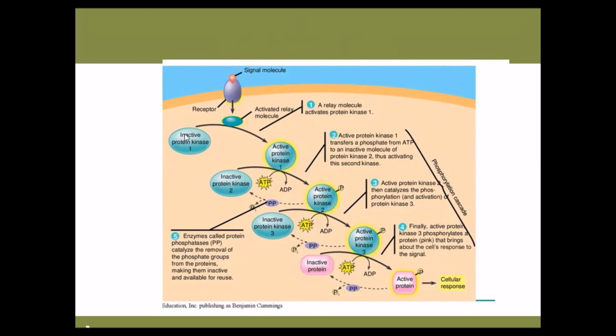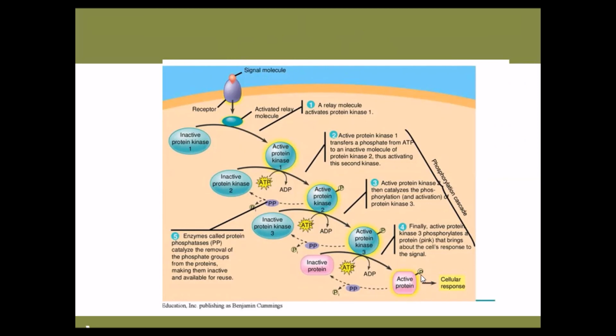We'll go back to that in just a second, but here on the inside, this would be your protein receptor. On the inside here, you would have your inactivated protein kinase. Once this molecule becomes activated, it phosphorylates this molecule, and now you have an active protein kinase, and that serves to phosphorylate the next one in the pathway. So now that this one is active, it can activate the inactive protein kinase number 2. And again, it does require energy to do this. Now it phosphorylates this molecule, and it becomes activated, and then that activates the next one in series. And so it just continues on.